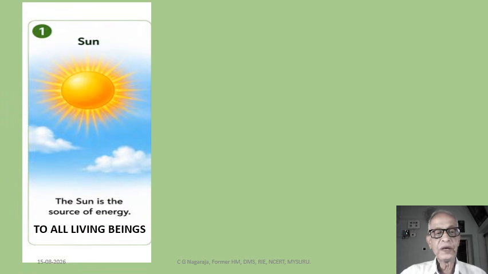Here is the most important and significant part of nature, the sun. The sun is the source of energy to all living beings. Whether it is America, England, India, Africa, any country for that matter, the only source available to the whole world is the sun. What a wonder, isn't it?